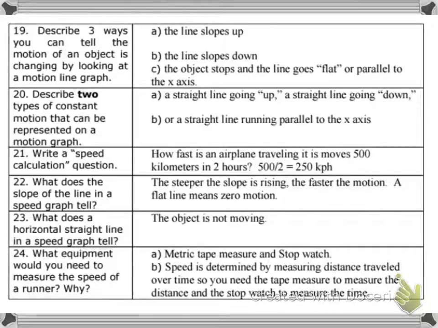Nineteen, describe three ways you can tell the motion of an object is changing by looking at the motion graph. Well, if the line slopes up, or the line slopes down, or it stops and goes parallel to the x axis, or it's a horizontal line, which means no motion, okay? If you have questions about this, you can go back and watch the just the facts on graphing speed, because I talk a lot about it, it's about 12 minutes long. All right.